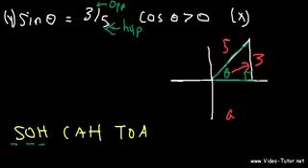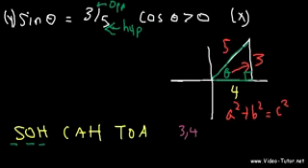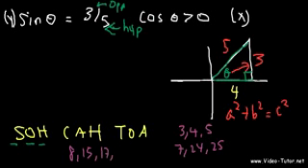Now, if you use the Pythagorean theorem, a squared plus b squared equals c squared, you can find the missing side. Or you can know it's a special triangle. It's a 3, 4, 5 triangle, so this side is 4. Some other special triangles you have to know, in addition to the 3, 4, 5, are the 7, 24, 25, the 8, 15, 17, and there's one more, what was it, 5, 12, 13.